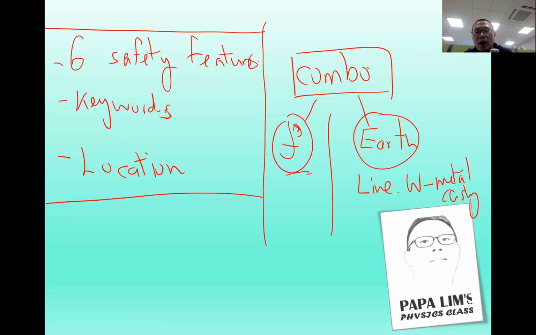When the live wire touches the metal casing, there will be excessive current flowing through the circuit. This is where your fuse takes effect. The excessive current will cause the fuse to melt and indirectly disconnect the appliance from high voltage. After the fuse melts, I disconnect the current flowing through the metal casing completely. As a result, I will not have any current flowing in the metal casing at all. So I have 100% prevented a disaster, electrical fault or electrical fire from happening. This is what we mean by a combo of safety features: different layers of protection which complement each other.